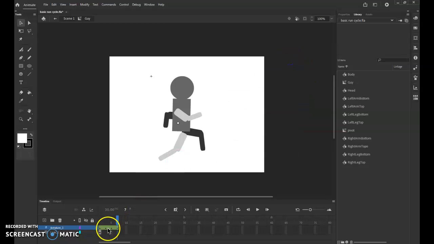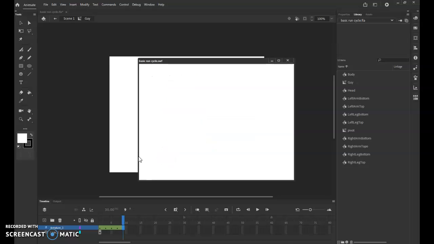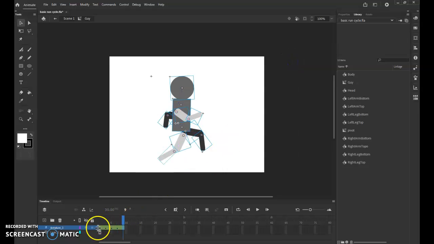If I think I need to slow it down, I can insert frames in between my poses, but that's the basic idea. There's a little bit more pause in there as you're going along. And even just with those basic 4 poses, the contact, pass through, contact, pass through, as you're switching these up, you're getting that run cycle to go. So that's the basic idea.